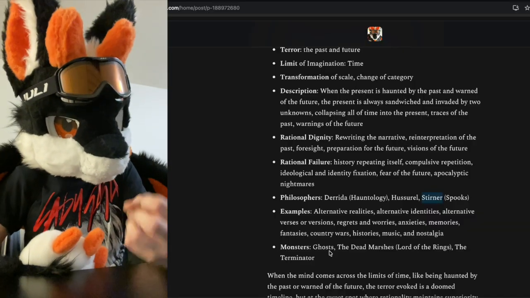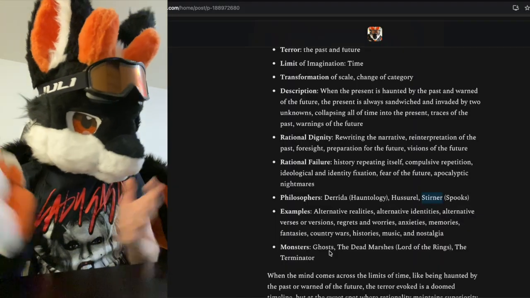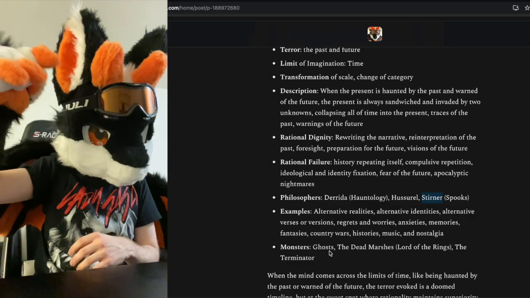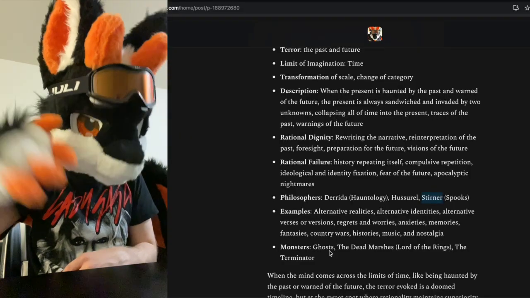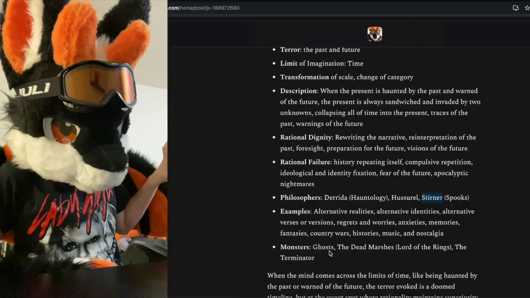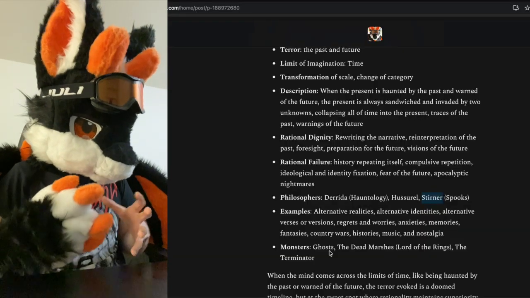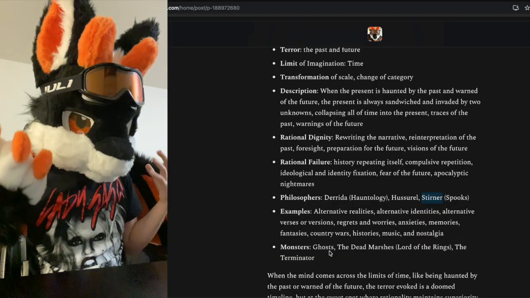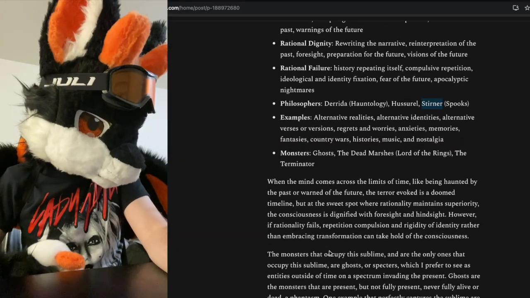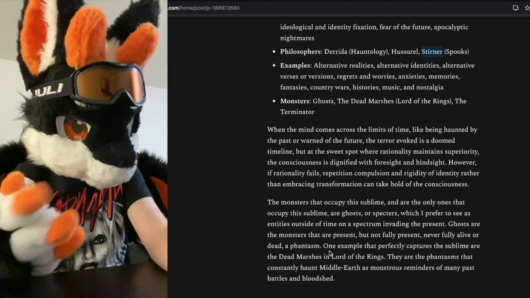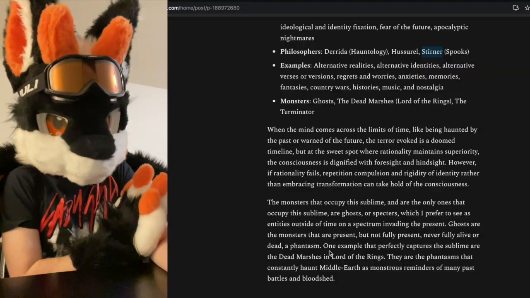So ghosts to me are like these fixed identities. Because when we look to the future, we have this ideal fantasy of how we want our life to be. It's like the ultimate end for our life that never actually comes. It's just always hovering above our present. And then we have our past life, things that we want to forget about that keep coming up, that keep impacting the present. And that's what ghosts are. And that's the limits of our understanding of time and our timeline and how our lives are going to move forward. And so the thing with ghosts is that ghosts appear when we cling too much to an identity, to something that we want to become, something that isn't anymore.